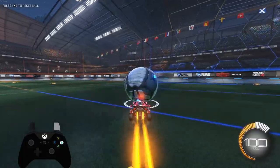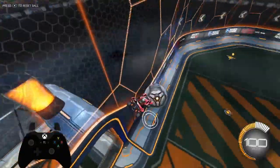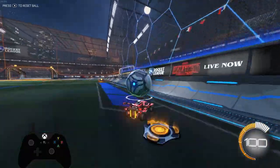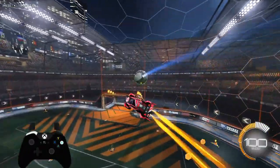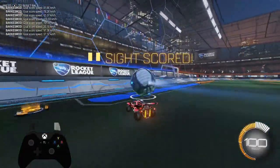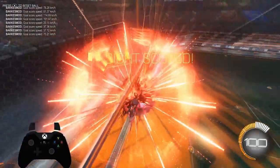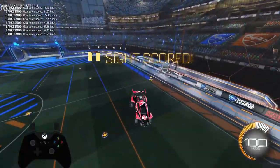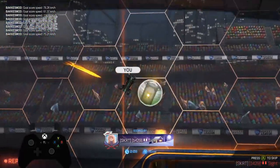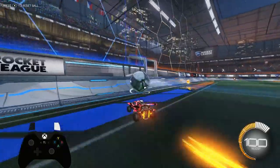I'm going to set myself up, get my touch, and head it to the backboard. Then I'm just going to match the ball's height the whole time. Can you see the touch I was able to get there? I'll show it again — just matching the height of the ball the whole time. I get my hit, match the height the whole time, and if I can get the angle to just hit it down into the net, then I'm solid.